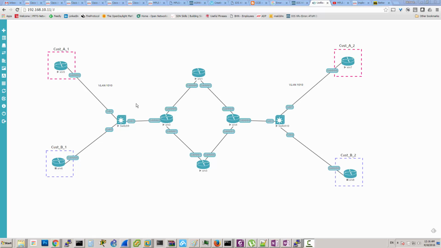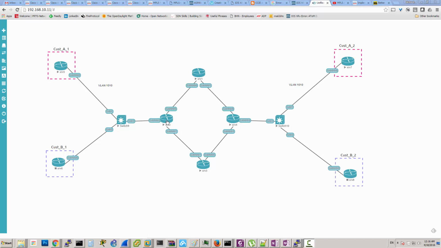Typically in, say, a layer 3 VPN, you're more likely going to have an internal BGP peering between your two PEs, and then an external BGP peering between the customer router and the provider edge router. Also, this is called the attachment circuit, the circuit between the customer and the provider.